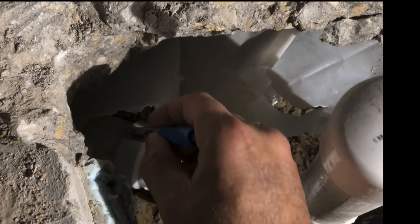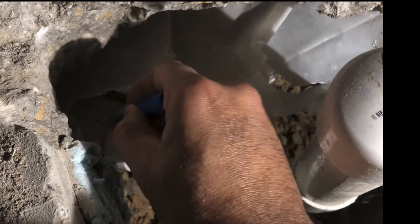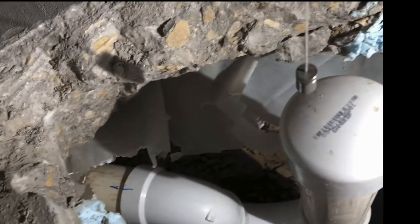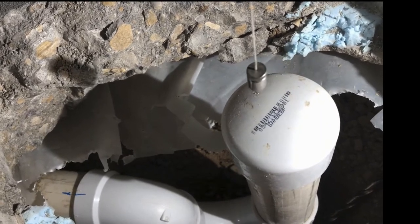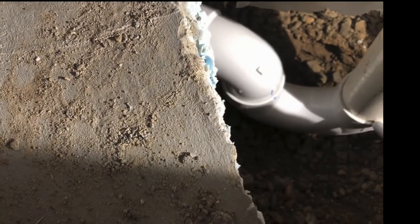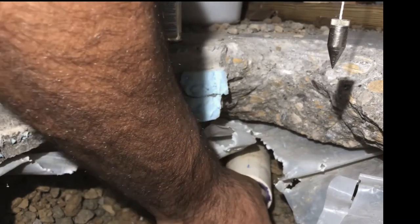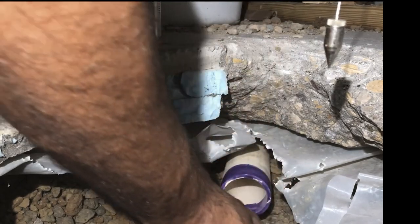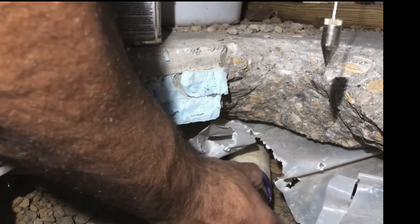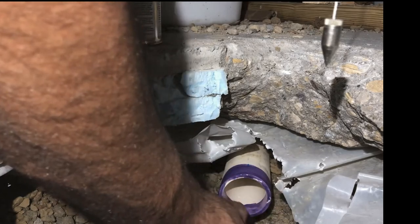It seems I had to do some quick trimming for the pipe, and I made some measurements to make sure that I put the pipe exactly where it should be before I cement it. This vertical pipe is going to be removed and a real pipe will be put in instead. I applied primer to clean the pipe, then put pipe cement, and brought in all the pipes that I put together.